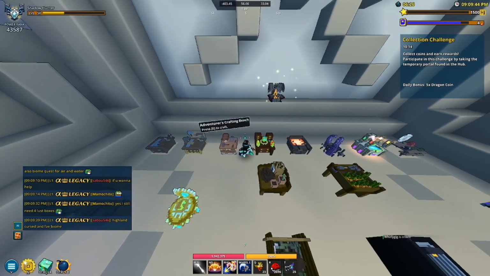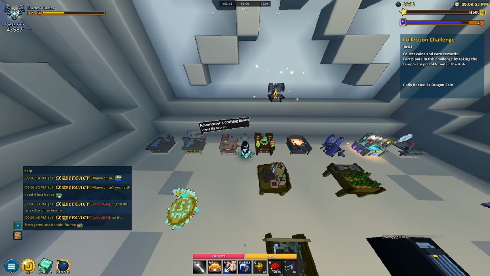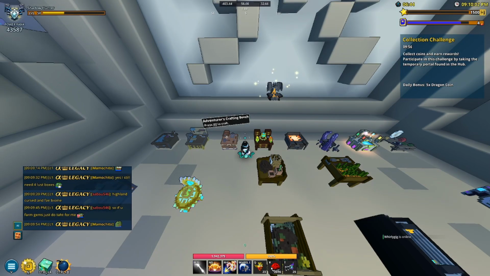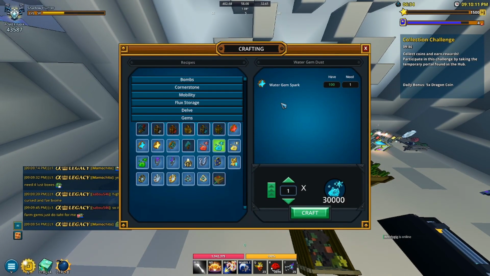So the main thing for this video is just going to be stellars. Want to level those up to 15 and then loot collect it. For the crystal gems, you want to level those up to 25 and then loot collect those. And obviously if you don't have the gem dust, you don't have to go all the way to 25. You can just go to 15 and get two. And that's what, 60,000 gem dust right there, which is insane. 60,000 gem dust just from one level 15 gem.